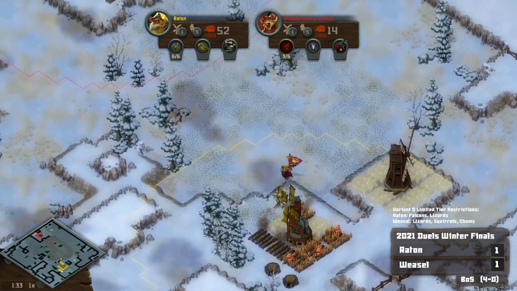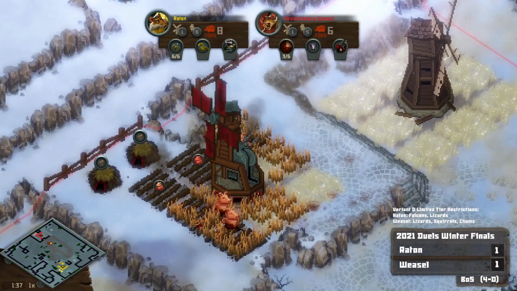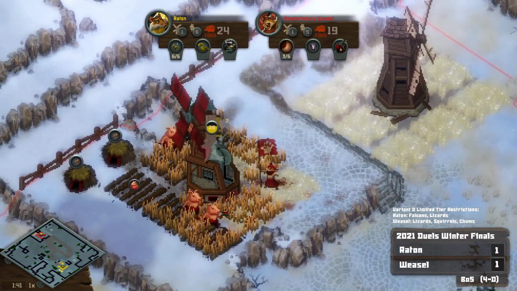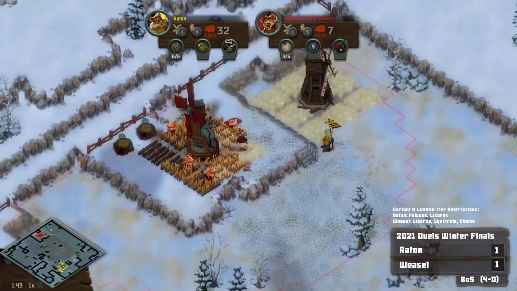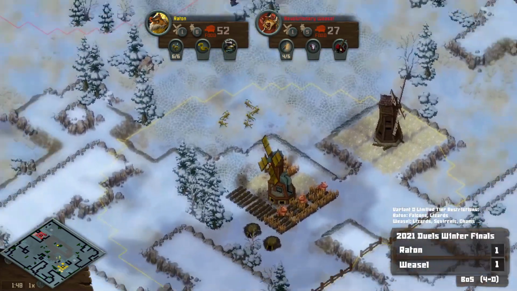No Lizards died, said Mocha in the chat. So it looks like Raton went for a 4-farm double. Weasel tried to respond, but still lost, what, at least 2 pigs here? And Raton got away scot-free. So Raton's in a huge lead right now.